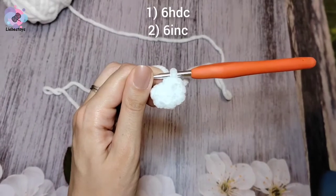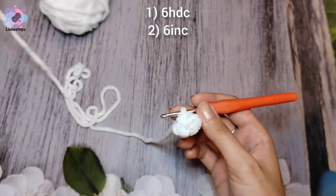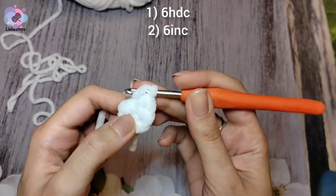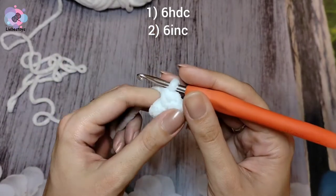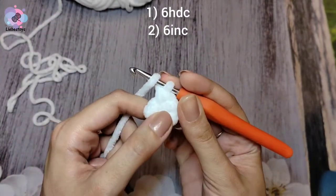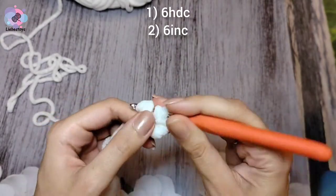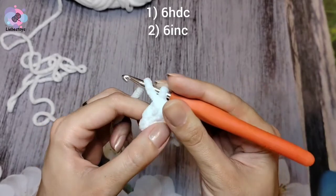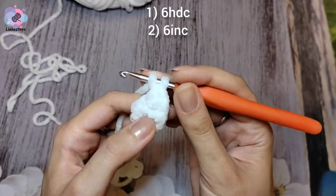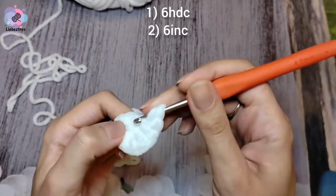Here in the first round we crochet usual half double crochet, but from the second round we start to crochet unusual. So usually we yarn over and work half double crochet. Here we yarn over, but the yarn is not after but in front of the hook, and then we work half double crochet. And each time we yarn over and the yarn is in front of the hook. And work 6 increases.